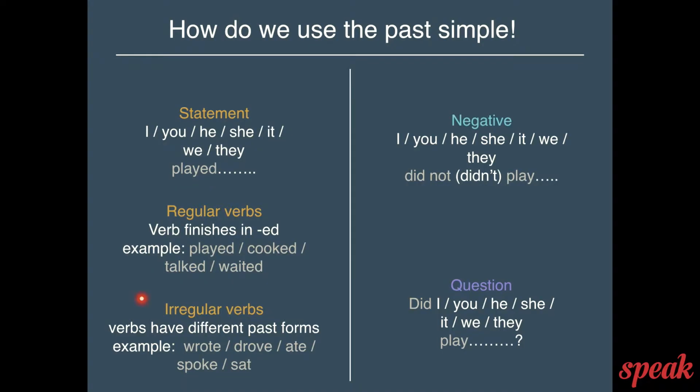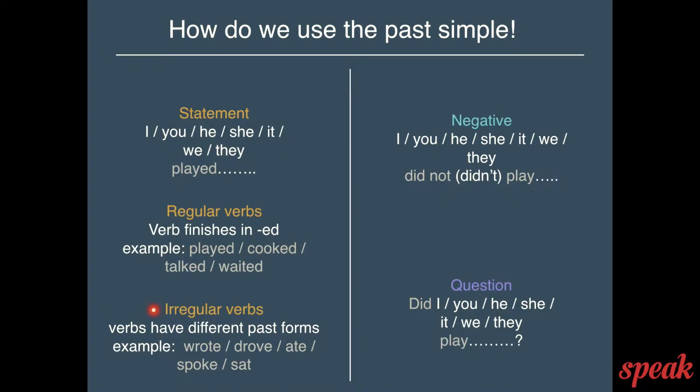However, we have in English what we call irregular verbs, and irregular verbs do make the past simple more difficult for people to learn, unfortunately. But if you study a lot, it won't be a problem for you. So irregular verbs are, as the word says, irregular. You have to know the past form. You have to learn it. Okay? There is no magic formula.